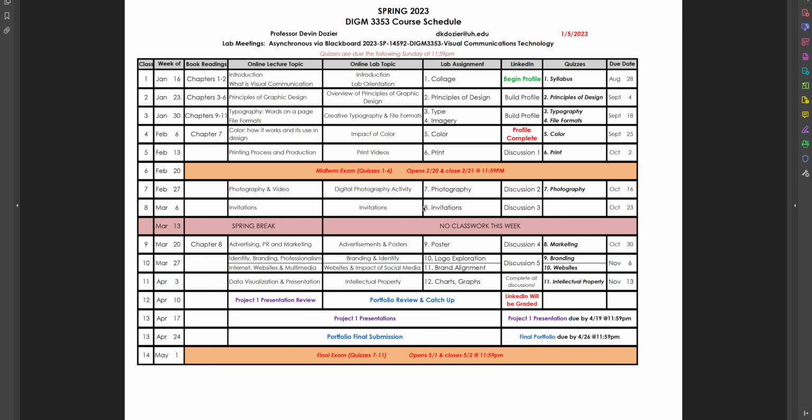So this is our schedule. If anything changes or updates, I will post a new schedule. Typically, there's not much that changes, but sometimes every now and then something happens. But for the most part, it should stay pretty much like this. But if there is a change, I'll post the new one, and then I will update everybody and let them know that there's been a change.